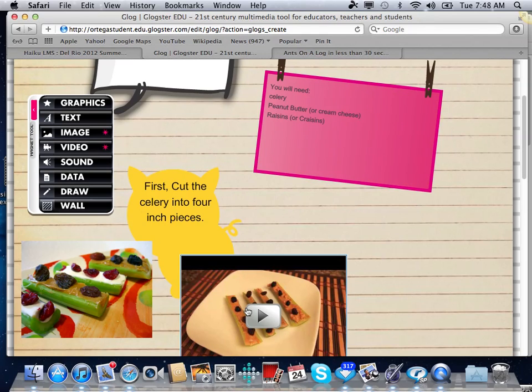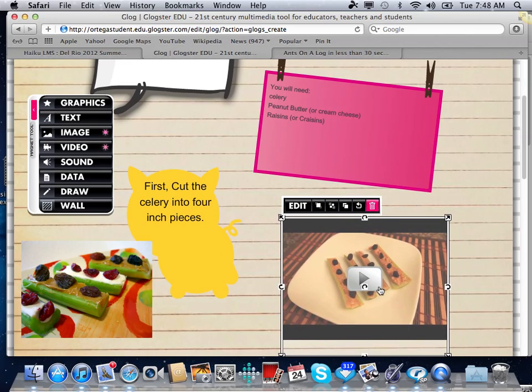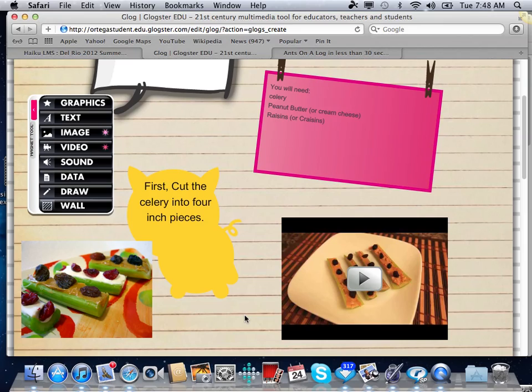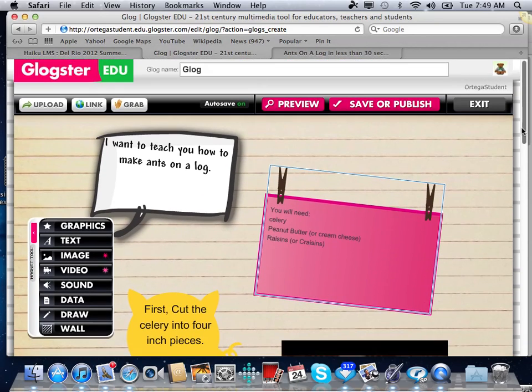So now, not only do I have the steps, which we're going to pretend I added all the steps, I'm just trying to do it quickly. We also have a video that people can watch, so that if they want to see how to do it. So if I push play on this, it won't let me do it because it's not live yet. But people will actually be able to play your video from the poster. So that's just a very quick way. Now, please understand that I needed to add more steps. I just really quickly wanted to show you guys how to do it. If you have any questions, please feel free to ask. I am back in town now, and we'll be able to answer the questions.